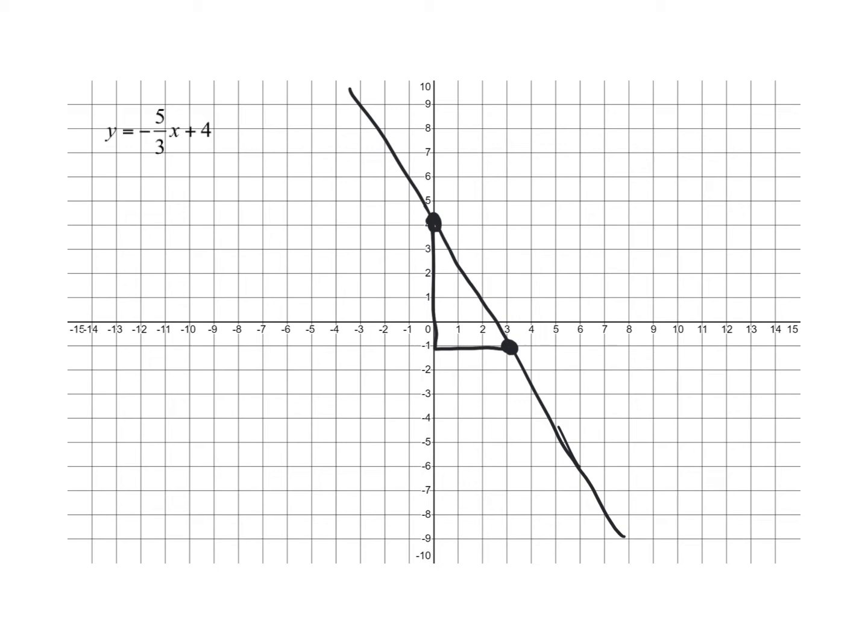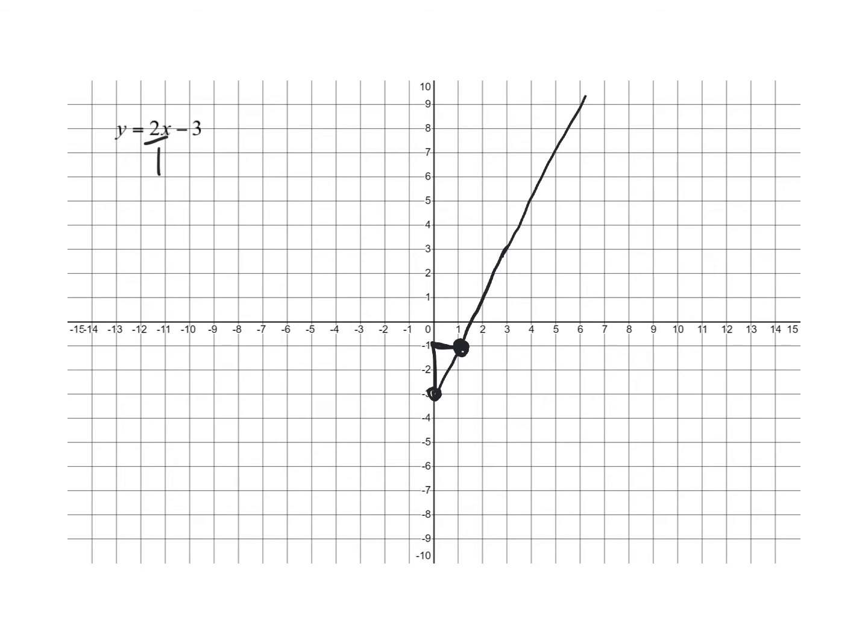If you must, use a ruler. This one here, we have a y-intercept of -3, and then we have a slope of 2, or 2 over 1. Okay, we don't have to write the 1, but it's considered to be over 1. Now this one here, you can rearrange. You just often see it written the other way just because it's one less sign to write. But we have a y-intercept of 5 and then a slope of -3 over 1.